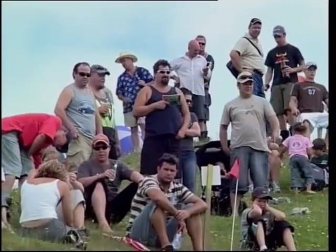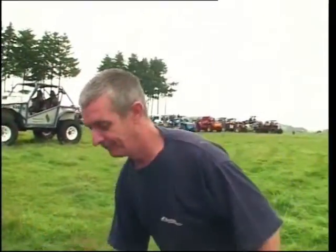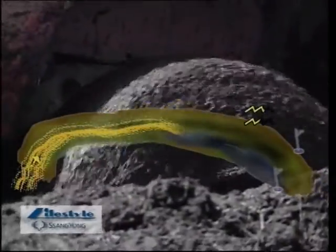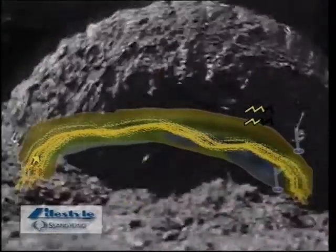Welcome back to the National Four-Wheel Drive Championships, round 4 at Taupo. If we finish the day, we use a lot of petrol, but I'm having trouble finishing the day. I keep crashing and breaking it. Track 26 is the Bog Run. Now it's a very short one, up and down a couple of times and into the muck. So let's have a look at the first competitor. It's Martin Walton.